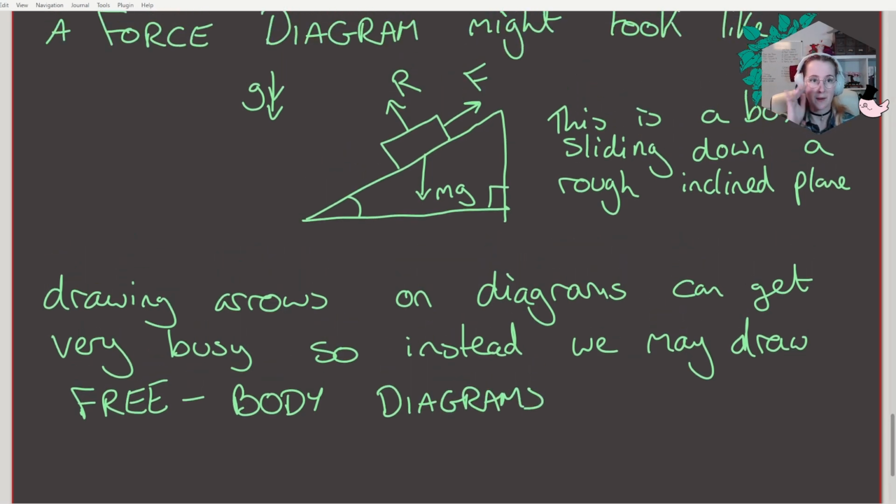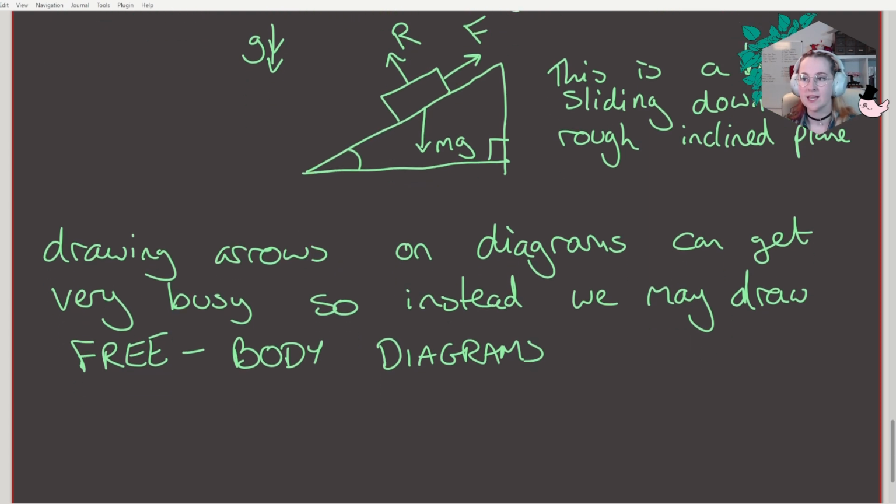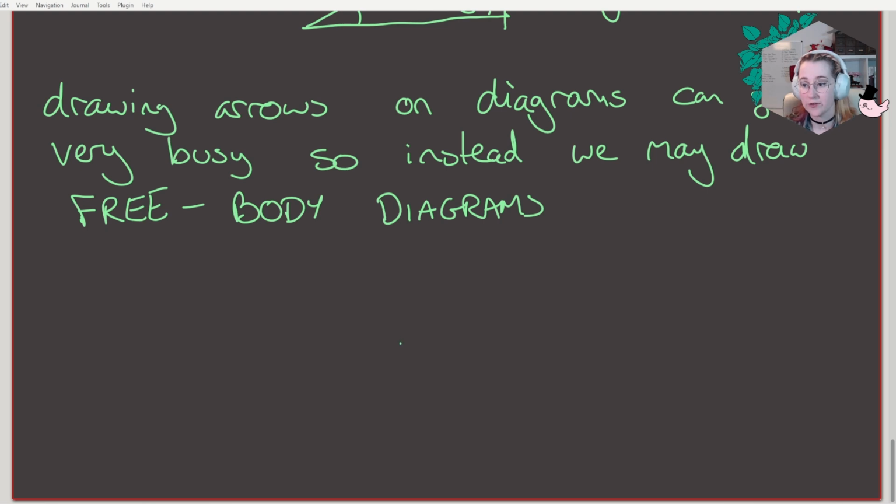So instead of drawing the plane and drawing the box and drawing the angles and drawing everything around it, instead we just look at what if we're modeling it as a particle. So we draw our particle. So this is my box. And then I just draw in my forces.